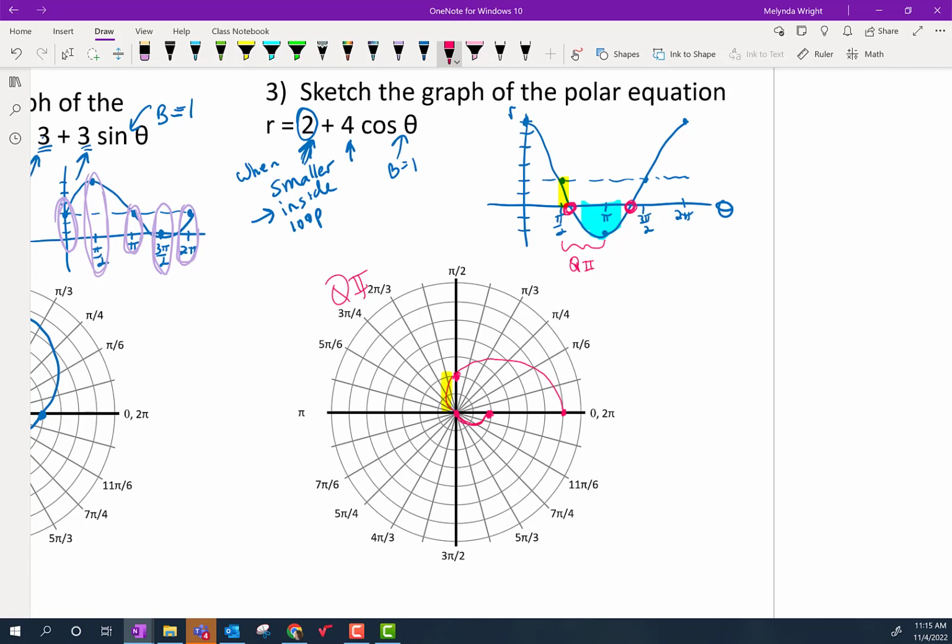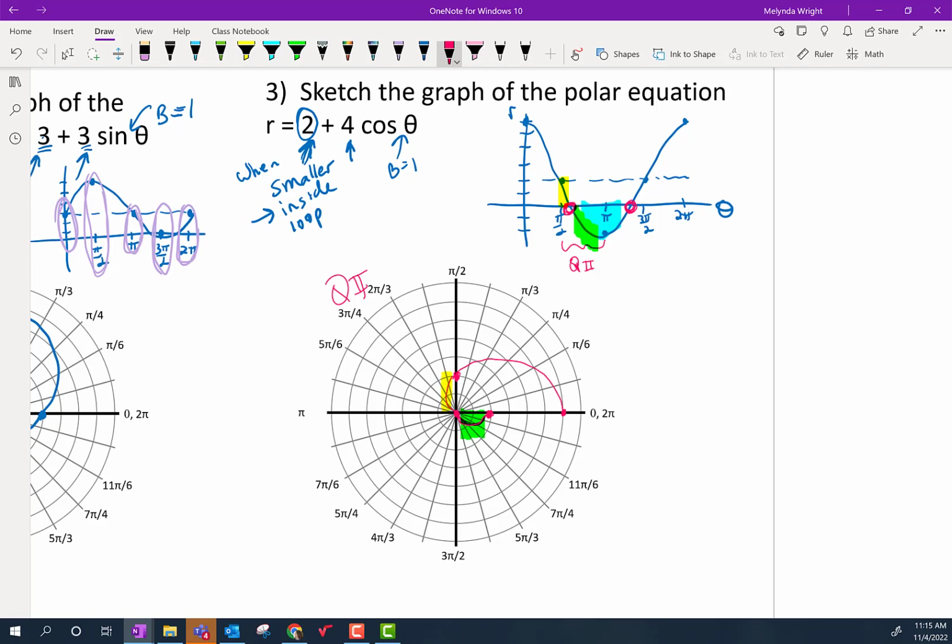And again, I'm just really trying to be very specific. This curve matches this right here. That's where it came from. Now, you can just know that that's going to be an inside curve. You don't have to follow it like I am. I just want you to see where it comes from.